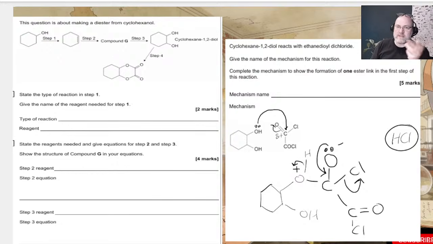Or anhydrides to form esters or amides. Preparation of amines is a high probability topic, including the reduction of nitriles or nitrobenzene. You guys know how to reduce nitriles, right? You just add hydrogen with a nickel catalyst, and the reduction of nitrobenzene you can do with tin and hydrochloric acid.